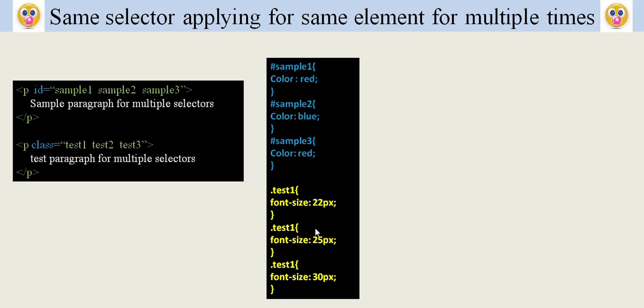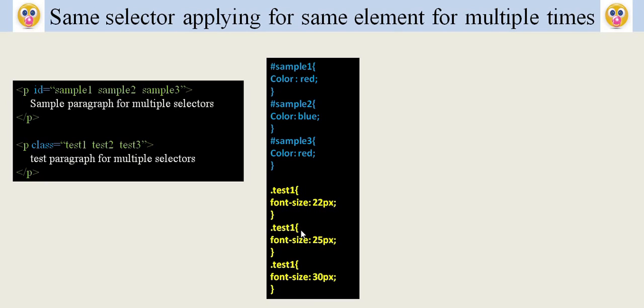Okay, for these things, if I give changes with the same property but for different values, these are all different ID selectors applying to the same element. These three are the ID selectors which are going to apply to the same element here. For the same thing we are giving three different ID selectors. Within the three different ID selectors, which one should apply? That is the question.